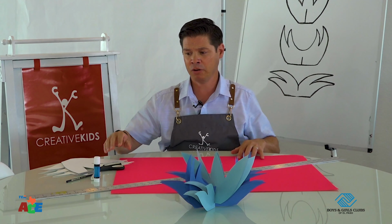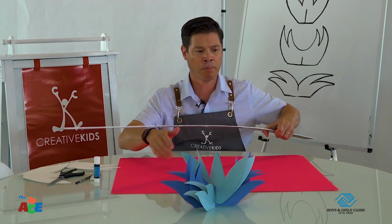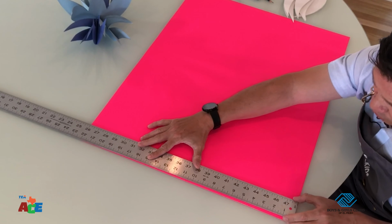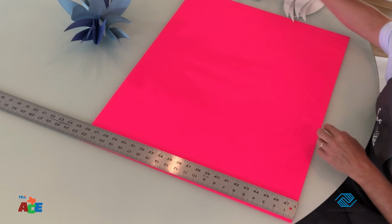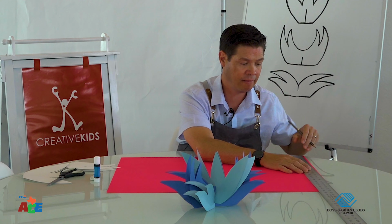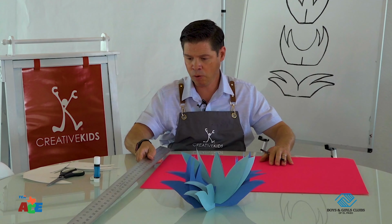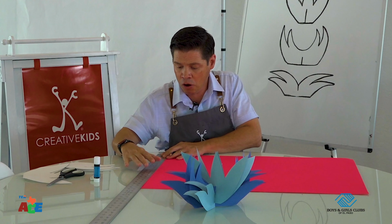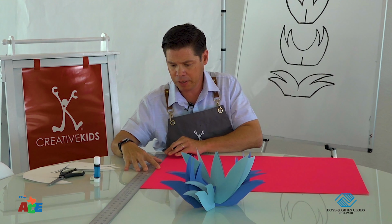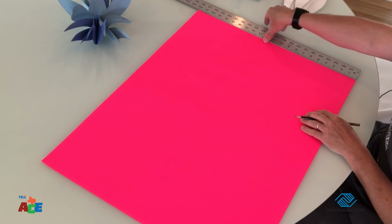So the first thing you want to do is do the math, right? We always want to do that. So a poster board, just to tell you, is 22 inches. So the middle of that is actually 11. So we're going to mark that real lightly. We're going to do that on the other side. And what I like about doing this is I know that I need 4 equal pieces here. So the better that I do the math at the beginning, the easier it's going to be.